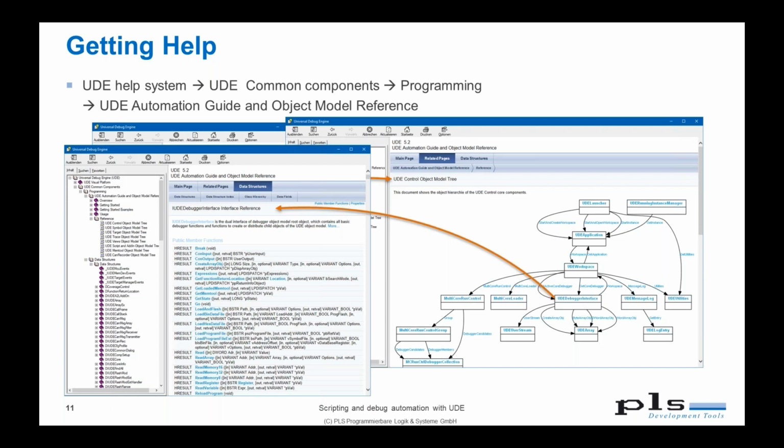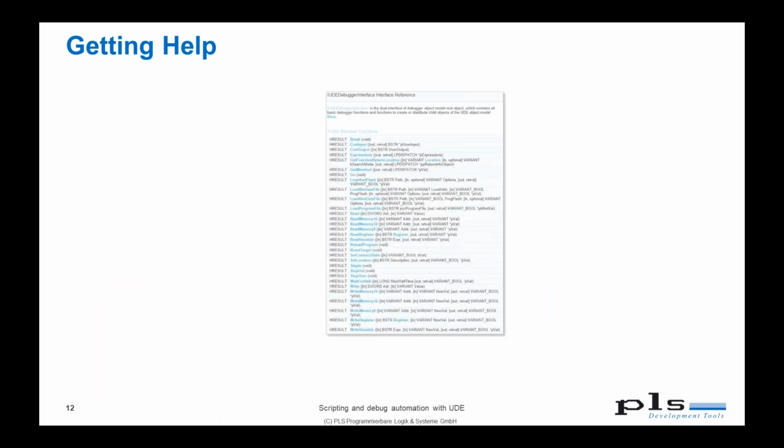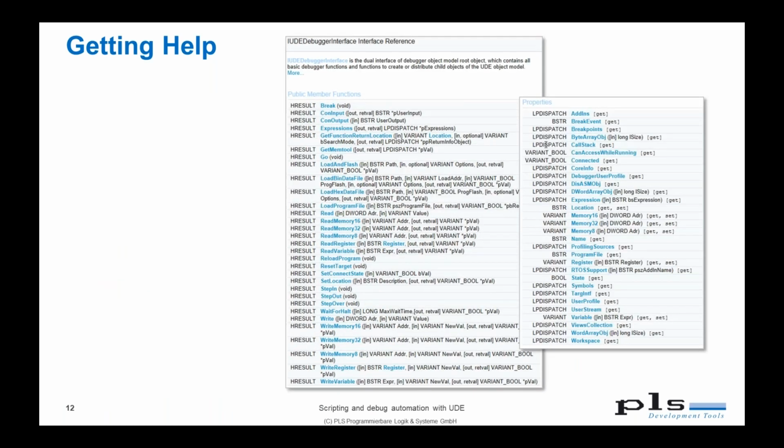From here, you can click on a method or a property to get more detailed information. For example, here the debugger interface reference shows on this side all the methods and all the functions that can be executed in a very general way, and also the properties in a very general way.